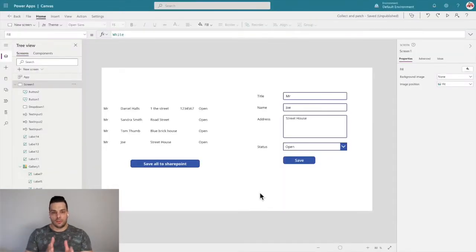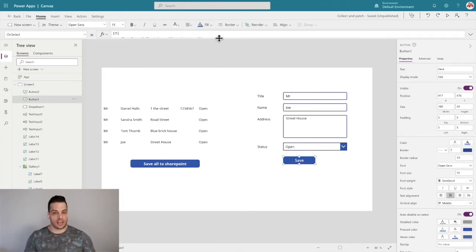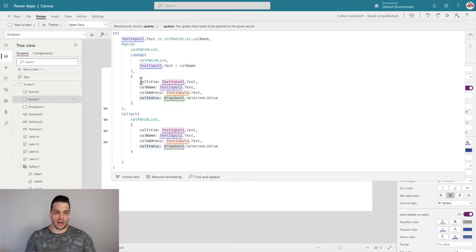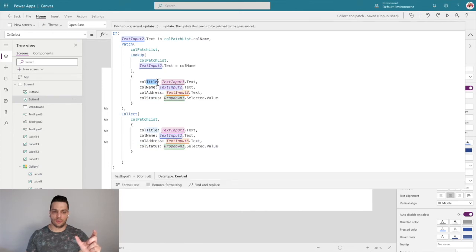Before we get into the formula for the button, I just want to point out a small update I've made to the formula on the save button. In here, I have been through my collection and renamed what I want the columns to be called in the collection. The reason is that when we're going back to a data source, to SharePoint, I'd be writing a formula that says make the title be title, which can become a little bit ambiguous. SharePoint and Power Apps kind of have a little bit of a hissy fit over each other and whose column is named the right thing.